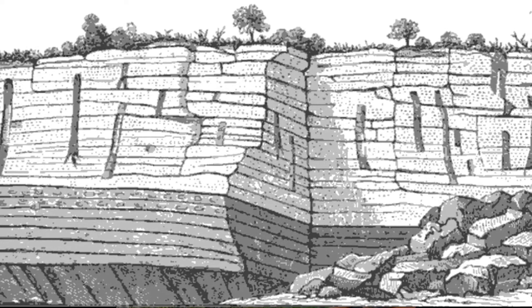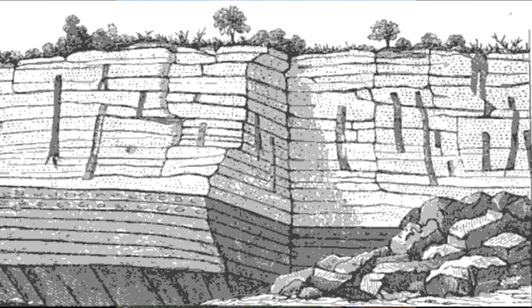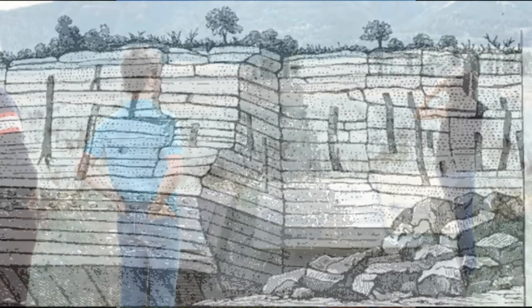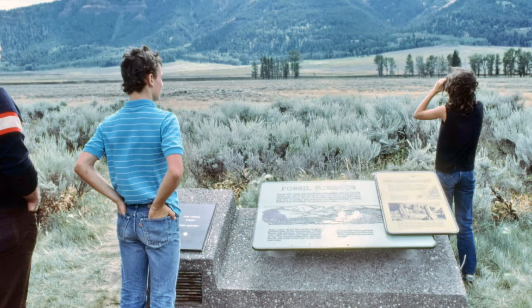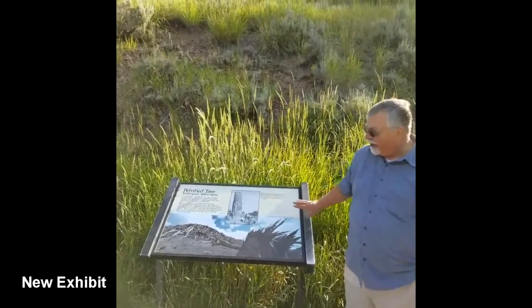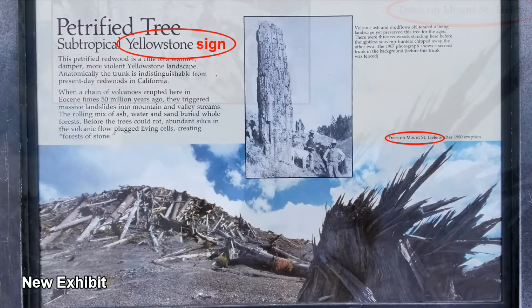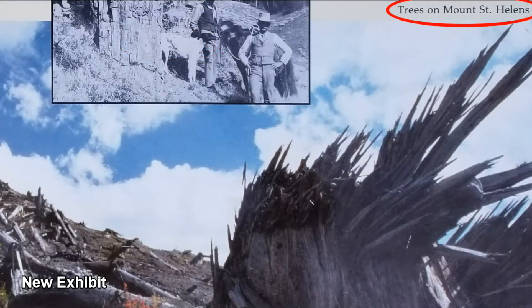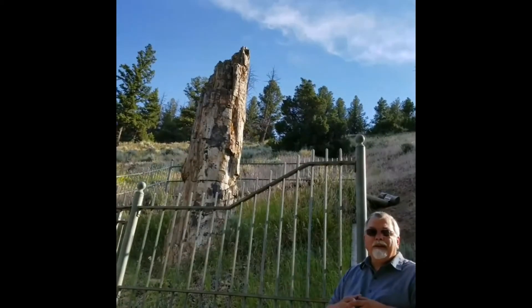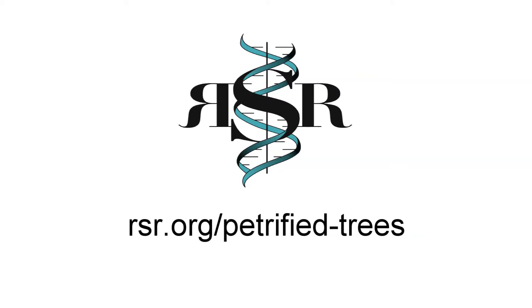Working with Mark Tanaka Sanders, we petitioned the National Park Service to get them to remove the exhibit that misrepresented the origin of these trees. If you notice at the exhibit, there's no mention of upright floaters and no mention of a lack of a root system below the petrified trees here — and that's probably for a reason. If you're interested in finding out more, please go online to rsr.org — that's for Real Science Radio.